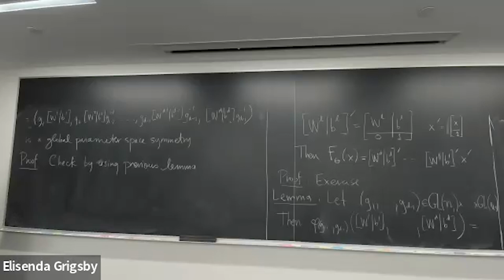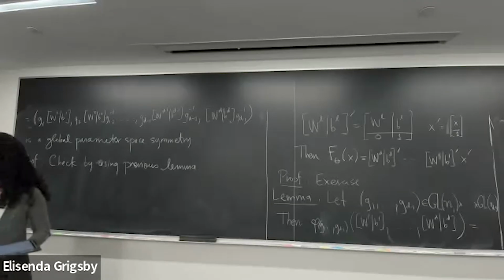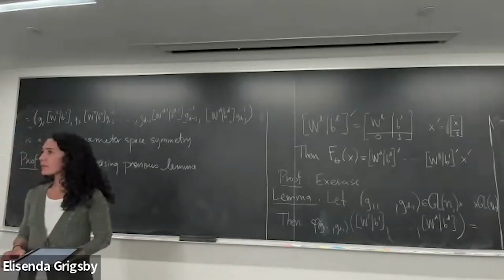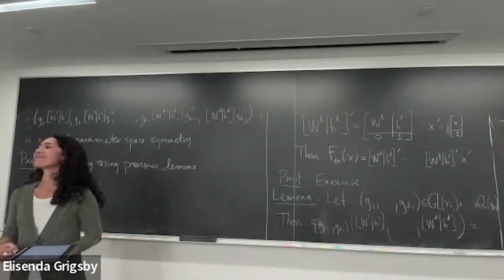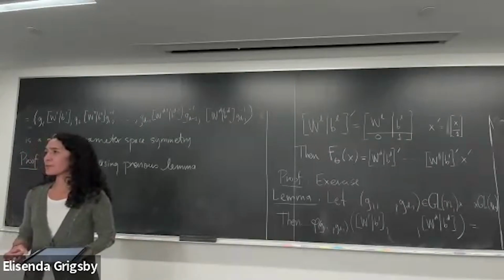So this is a perfect segue into the next thing that I'm going to say, which is that if you now look at any sub-semigroups of the general linear group that are invariant, that commute with the activation function, then this construction will give rise to those symmetries. So you're saying that different activation functions will potentially preserve different subgroups? Exactly, sub-semigroups, right?